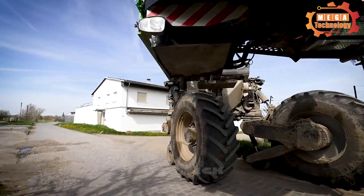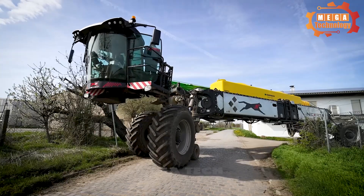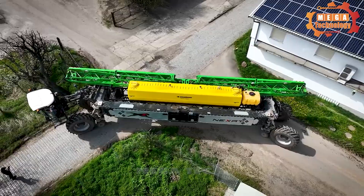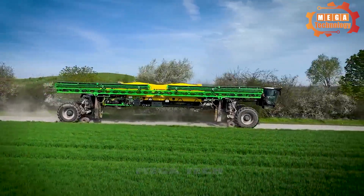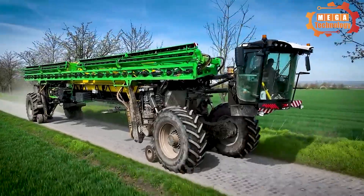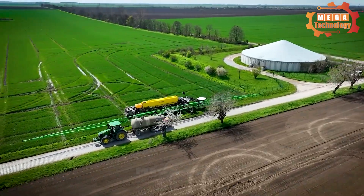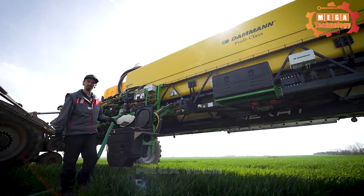Four large wheels can rotate 90 degrees to move. The Daman Nexat sprayer has multi-target spraying capability, allowing users to adjust the amount of pesticides and fertilizers to suit the field and crop time. It has a cabin that rotates 270 degrees for surveillance purposes, so it can also be driven on the road.